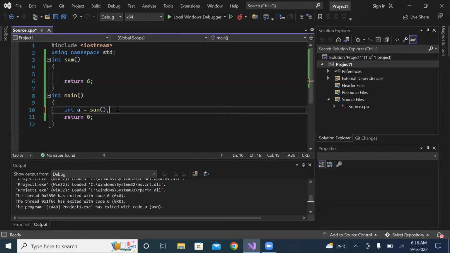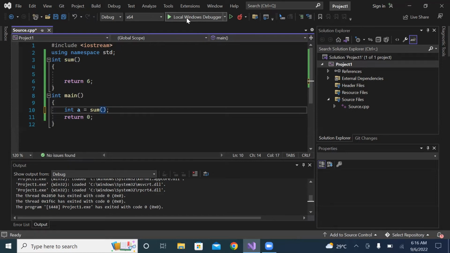Now how can we call the function? You just have to write the name and leave the brackets empty because it is not taking any argument as input. If I miss this, a syntax error will occur, so I have to put the blank brackets. What if I put 1 here? In that case, there will be an error because we have not allowed this function to accept any argument.